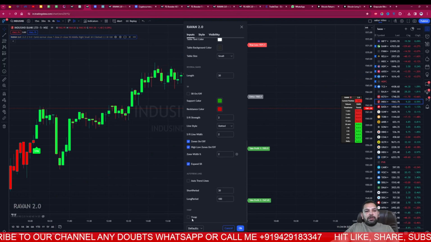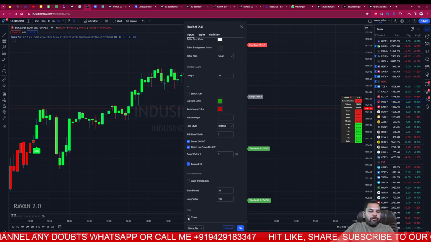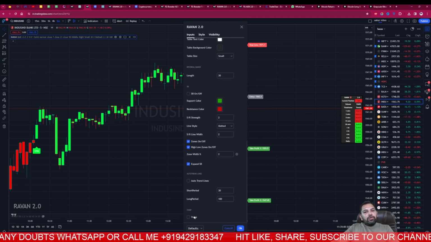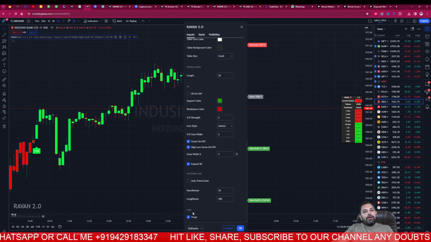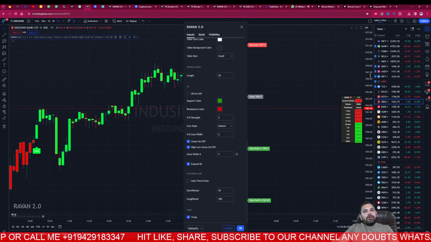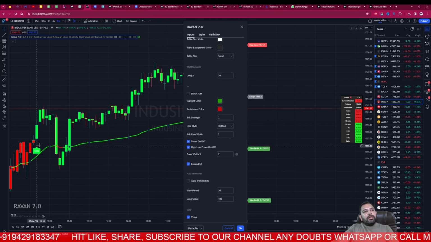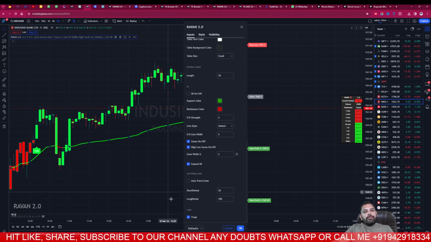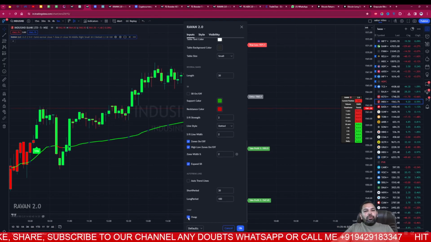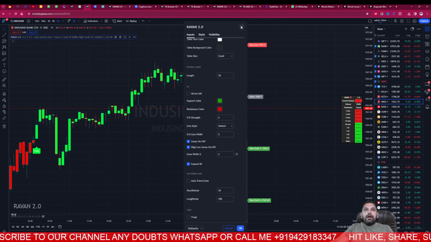And last is VWAP. Many people use VWAP for trend confirmation. So if you want to use VWAP, you can just check mark the VWAP bar. Once you check mark it, the chart will be updated and the VWAP line will be plotted. A green and red line will be plotted. This is the VWAP, not a moving average. If you do not want to use VWAP, you can uncheck it and VWAP will be hidden.